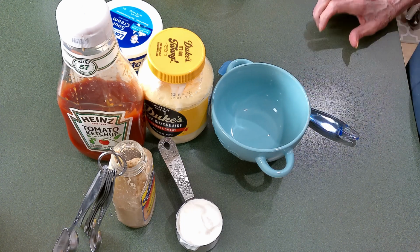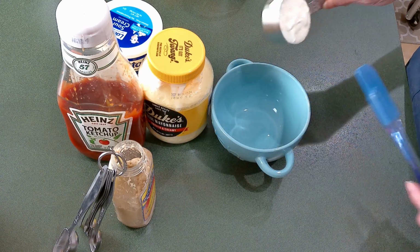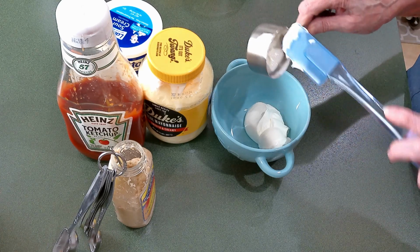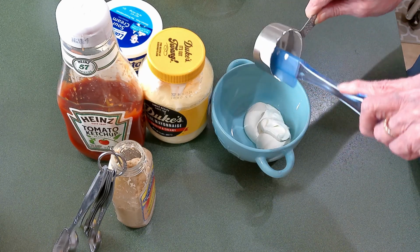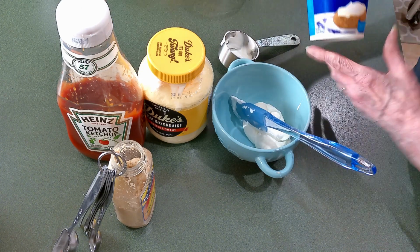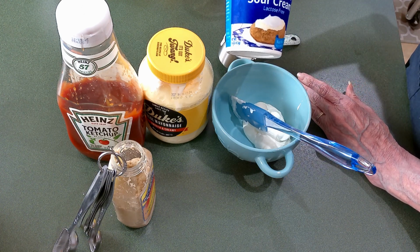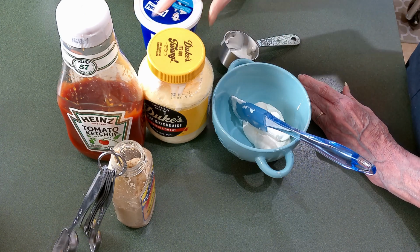We have a dipping sauce, and what I'm going to do is take 3/4 of a cup of sour cream. Now this is lactose-free sour cream. I'll show you the container in a minute. Your store will sell other ones. This is lactose-free. Some of them have dairy-free.